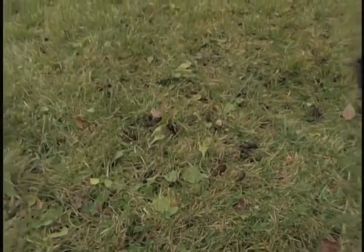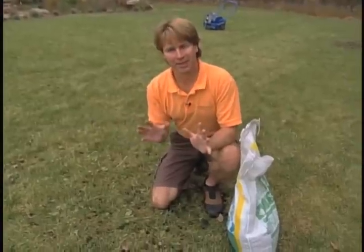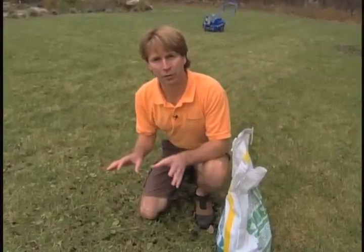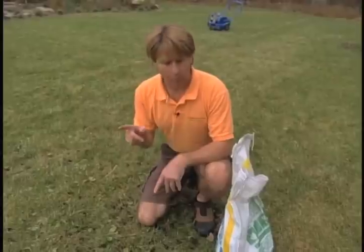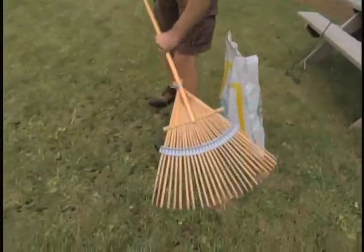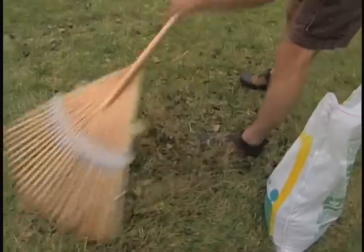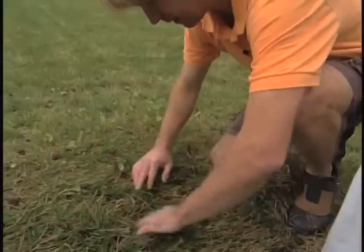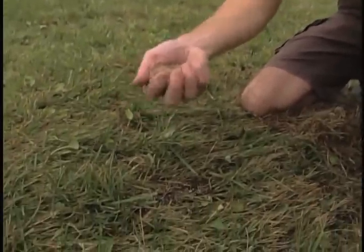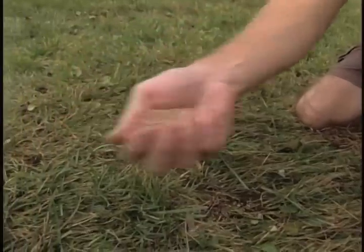Back over here where the weeds are a problem, you might be asking: what about the plantain? The aeration isn't going to kill the plantain — it'll probably grow just fine for a while. But by reducing the compaction, you're going to be changing the conditions of the soil so the plantain isn't going to want to grow there. We want to create conditions where grass will grow. One important point in the fall right after aeration, if you're dealing with a weed problem, is to overseed. I'm going to grab my bamboo rake and show you very quickly how this is done. I'm going to rake this up and get down to the soil as best I can — any kind of thatch, any dead grass that's been hanging around. Just give that a nice thorough raking. Then once you've got the soil exposed and your core aeration holes in there, you can simply reach into the grass seed bag and do a small area by hand — just go along and sprinkle it like this. That's all you need to do.